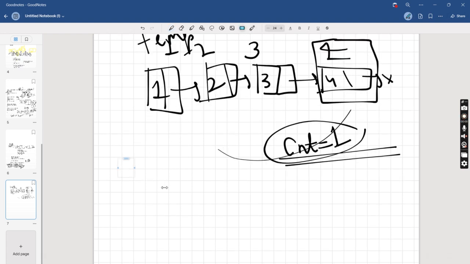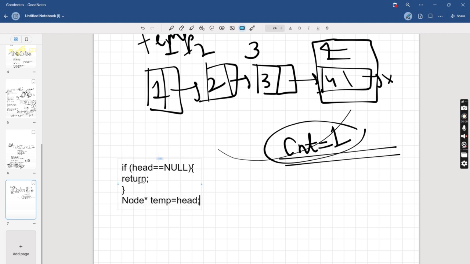Let me first write down the pseudocode, then we will run the code. So I will first check the base case, that is, if head is equal to null, then return. Else, let me write it in C++ fashion so that later on we can copy this code and we don't need to rewrite it.